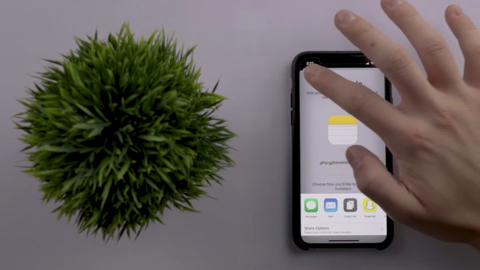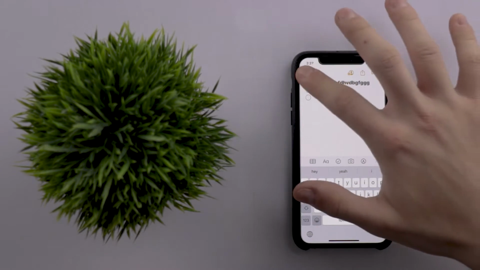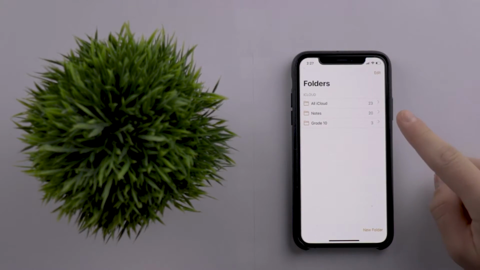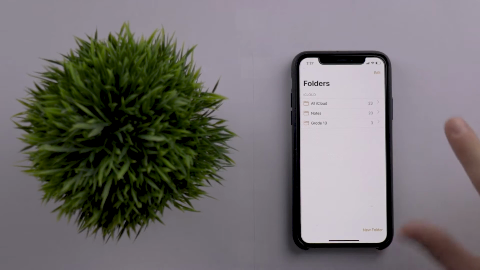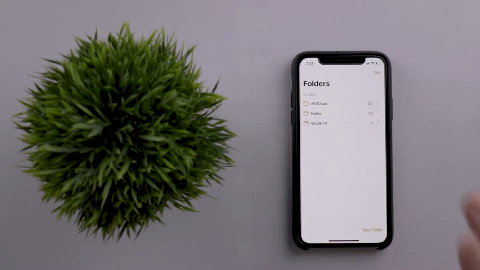If we go back now out of this sharing tab and we go into the folder management here, so you can easily create new folders right in your folder manager, which makes it an even better experience. And of course, you'll be able to get fonts for your different projects, for your drawings, and so on, but that's coming in the fall, and you can get all of that right from the App Store.